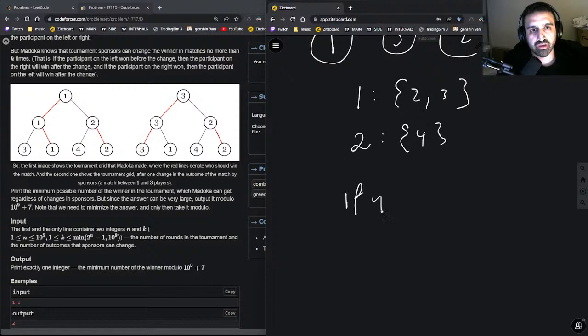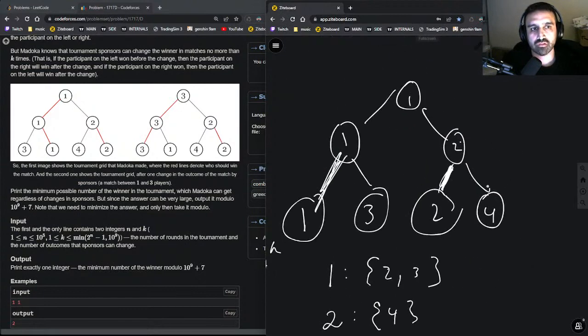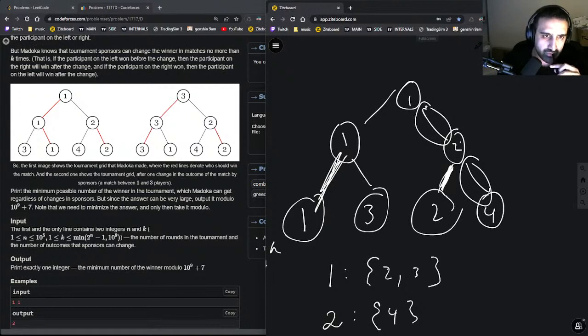If you can swap n, where there's 2 to the n, you can always force 2 to the n to be the winner. Right, because you can just take this guy and this guy, and have a clear path for the one that Monica doesn't like at all. You can force any particular member.